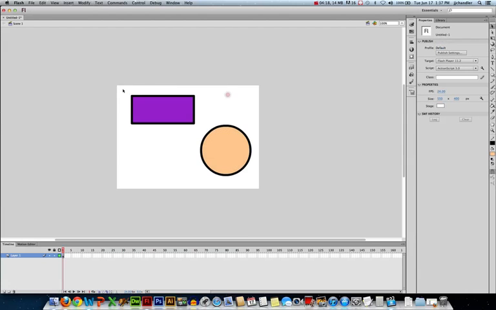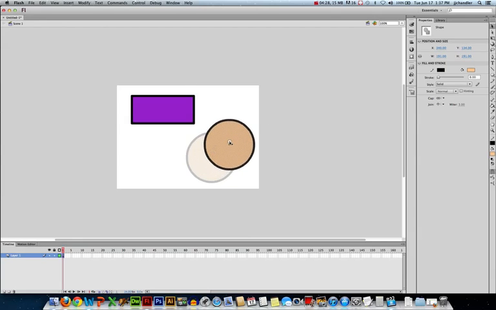You can do the rectangular marquee selection, or you can do the click for just the stroke, or just a click for the fill, or you can double click and it'll grab both the stroke and the fill and move them together. I recommend when you first start working with your vector shapes and selecting them, you do a quick movement just to make sure you have both the stroke and fill selected, assuming that's what you want to do, because it's a very common mistake for students new to Flash or new to vector shapes to select one or the other and not realize they only have the stroke, they only have the fill when they wanted to have both.